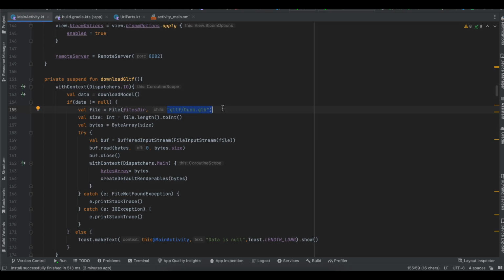This should not be the thing, because suppose if you change the URL, it will still show the first downloaded glb file, because the logic is that once I have downloaded a glb file with a particular name, it will keep showing that from the cache. Instead, it won't download it from the network the second time. So just make sure you don't hard code this name as such. You can write any name as long as you provide a different URL.